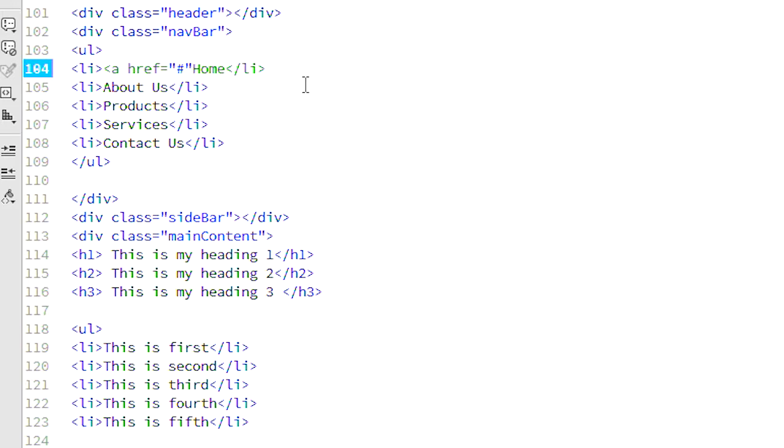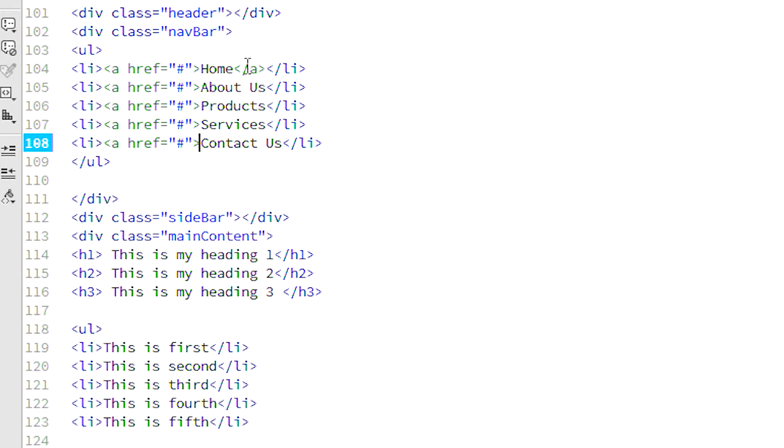And now close it. And then in here, right after the word home, let's go ahead and close it. So open the tag. So that's the less than, then the letter A, space, href equals. And then inside of the double quotes, type in a hashtag, which is the placeholder. And that's for one. Now I'm going to just copy and paste this to the other. So copy, paste, paste, paste, and paste. And now I'll copy the closing tag, paste, paste, paste, and paste.